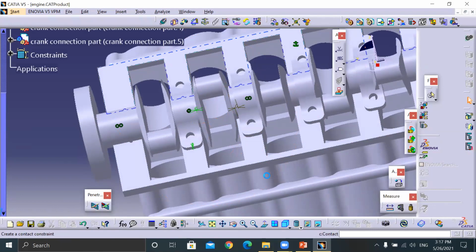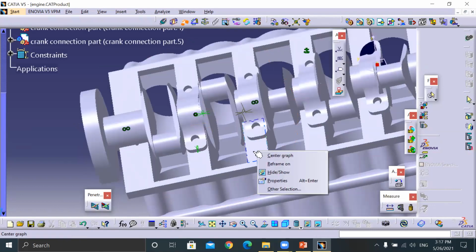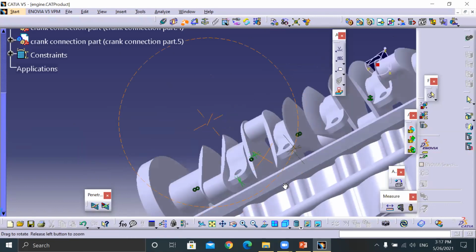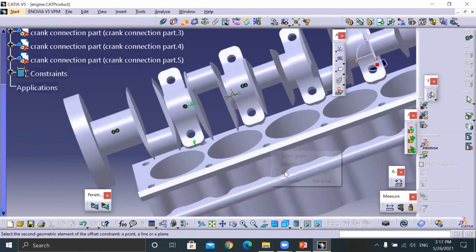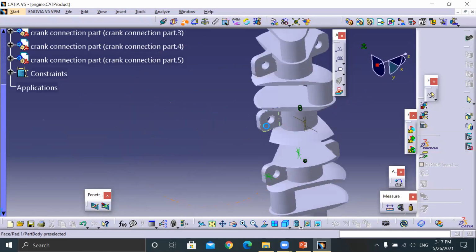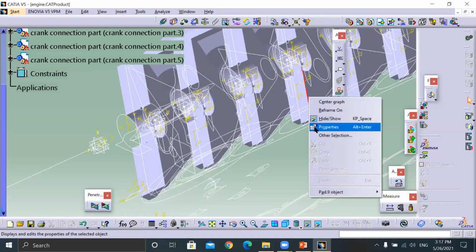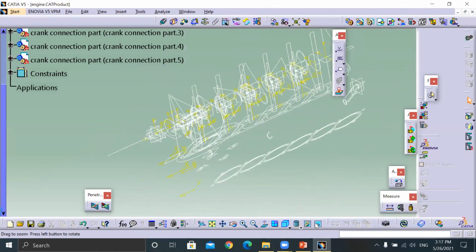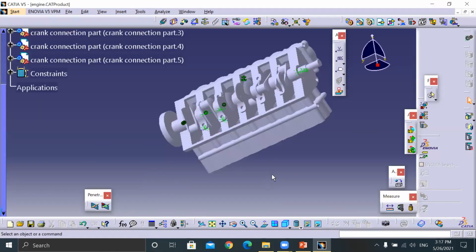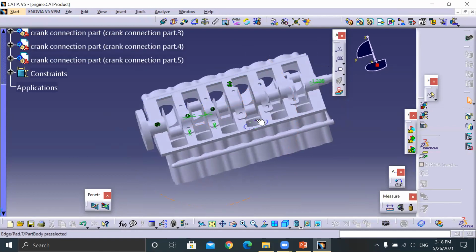Now again offset. Okay. Okay, like this, you have to create the remaining thing. Okay, I'll skip this thing. You can create yourself.